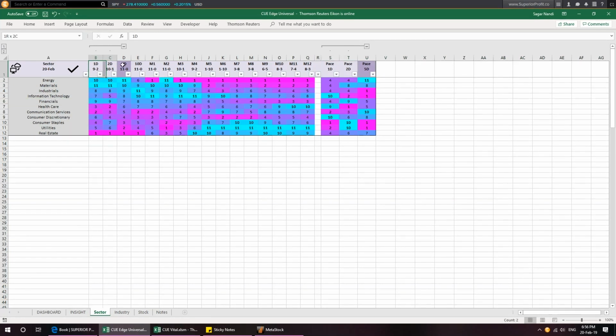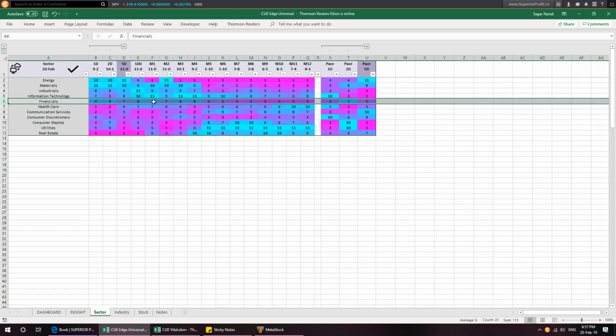And then these columns show the score over 12 monthly review periods, M1 to M12, and more frequently, because we have to take the trade on current date, more frequently over recent periods of 10 days, 5 days, 2 days, and 1 day. Financials is one that was weak earlier. You can see the scores were magenta, and now it is becoming stronger. It is showing some acceleration under 2 days, cyan color. So financials is of interest.